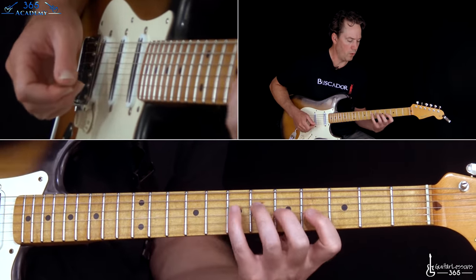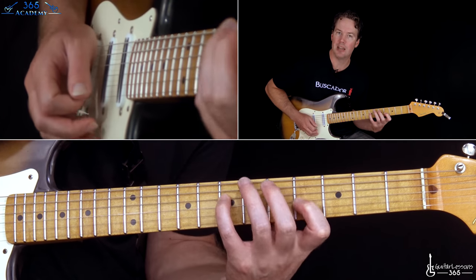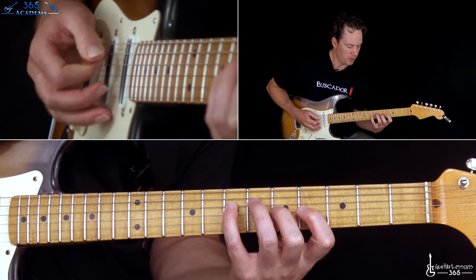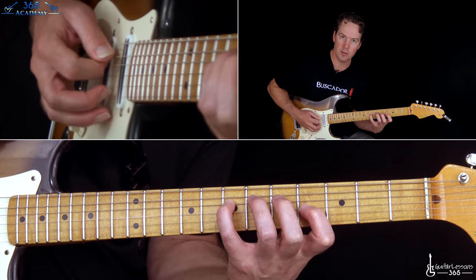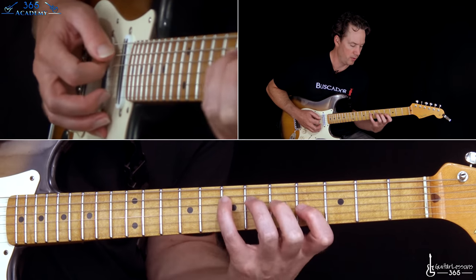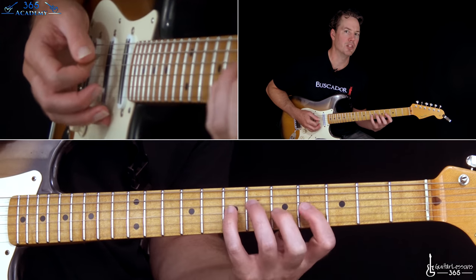Alright, so we're gonna play the open A string there, 7th fret on the D, and then 4th fret on the G. So when you play those three, 4th fret on the G, hammer on the 5th fret there on the G. Actually, you probably don't need a hammer on, you can just pick it.